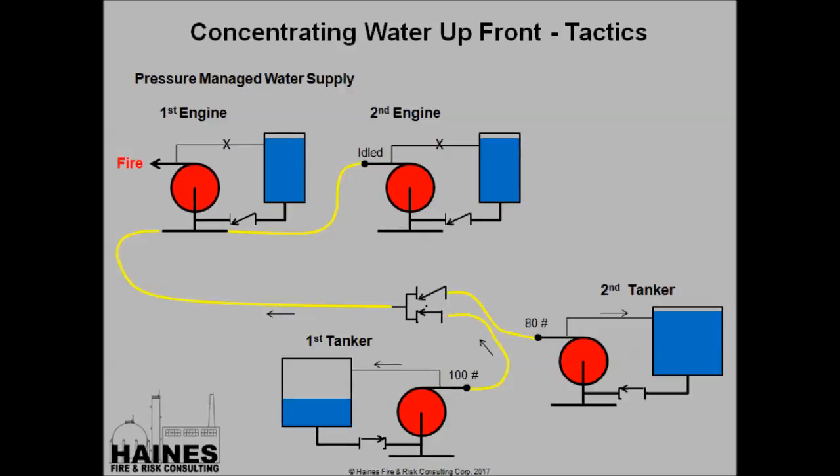In this slide here, our second tanker's arrived. He has charged his line to 80 psi. And because he's coming in at a lower pressure, this tanker is going to hold him out until he shuts down. So it's really important in this case that while he's at 80 psi, he's got his tank to pump cracked open so that he's got recirculation so he doesn't burn this pump.